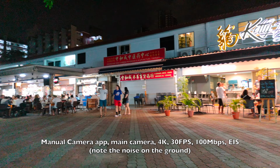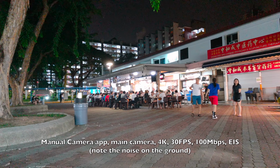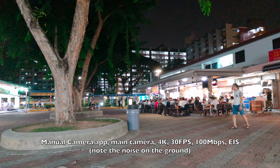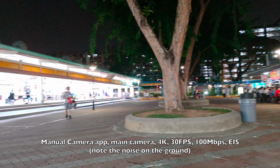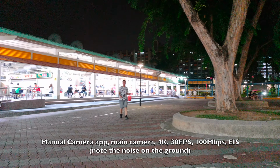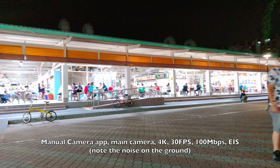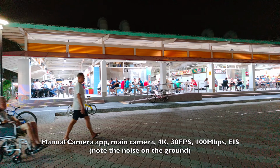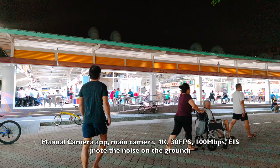So this is Manual Camera with its electronic stabilization. When you are using third-party camera apps, you can only access the main camera, so you will not have access to the extra wide and the telephoto. So now it's doing a pretty good job auto exposing the scene.